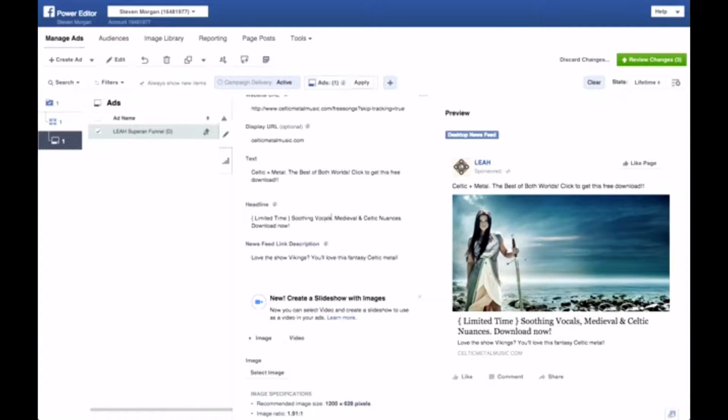So again, when it's not converting super well, or you want to get your costs down, I want you to come back and start tweaking all your text and your image, because by now you probably have done a good job on your audience, but you might need to tweak a few things there too. And you can always do a second ad and target a completely different audience, different countries, and then test which one is doing better and why. But you don't know until you try it.